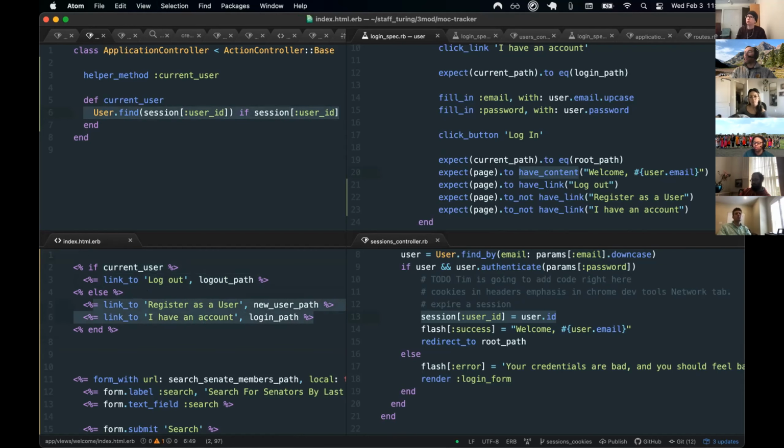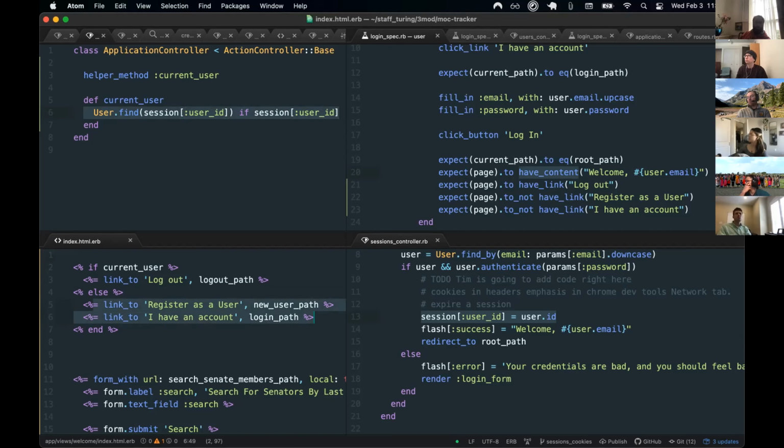So show the logout and don't show either of these links. This is a pretty complex test, right? We've got a lot of things going on, a lot of steps, but this is basic auth in a nutshell. We've got to set a session to remember our user only if they authenticate, and from that point on, we need to be able to use some kind of helper method called current_user to access things about that user moving forward. Cool. Max, go ahead.